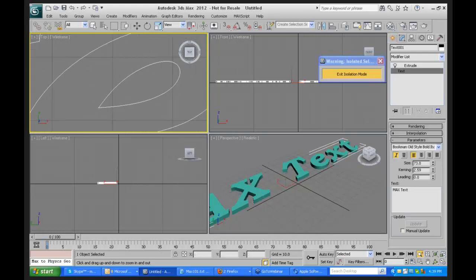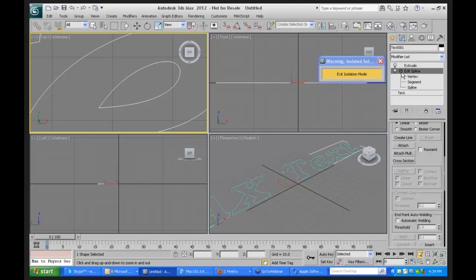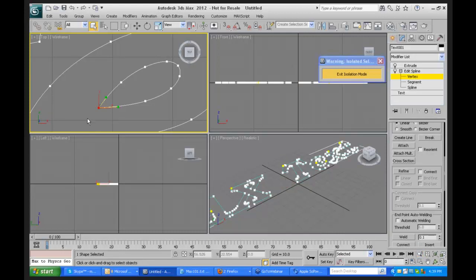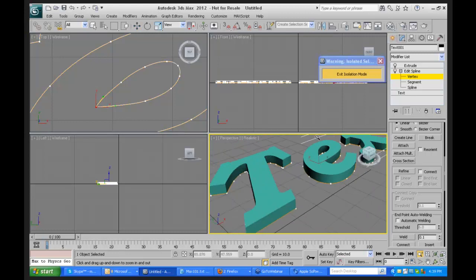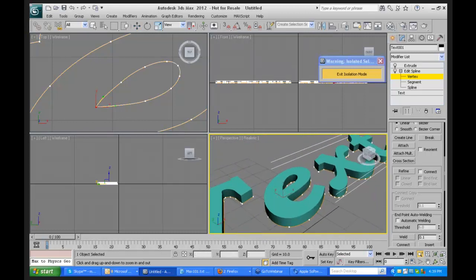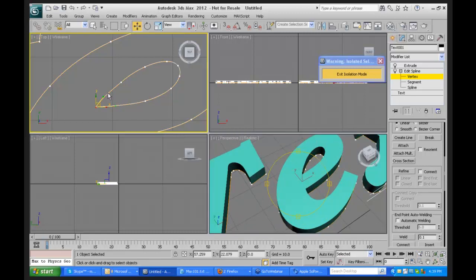So if I come back to the text and I add an edit spline modifier, I go to the vertex level, I grab that vertex, and I choose move. Let's have it so that we can zoom in on it in this viewport. There we go. So if I manage to make these crisscross like that, then this is the result you get.